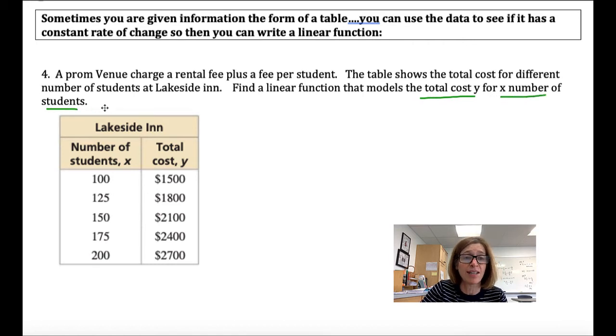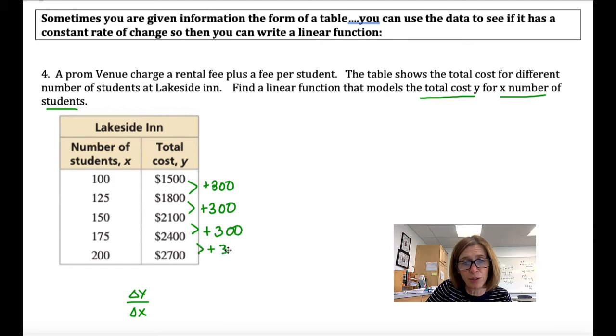So they provided us with the x and the y, the independent and the dependent variable. All right, but we need to find a slope. So remember, this would be a really good place for us to do change in y over change in x. So my change in y, it looks like, is going up 300, and it appears that that is a constant rate. Now we told you it was linear, so I can see it really clearly. Okay, they're all going up by 300, whereas the x's all have a change of 25.